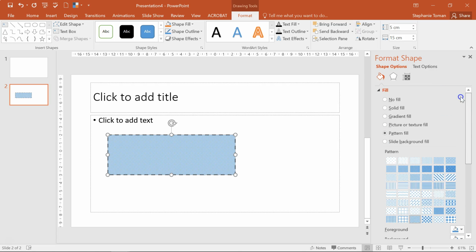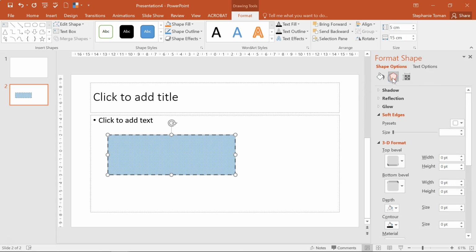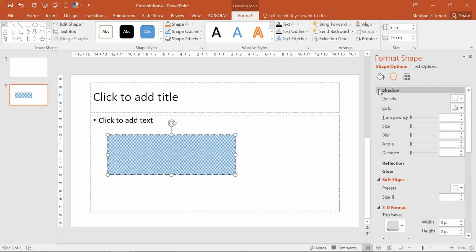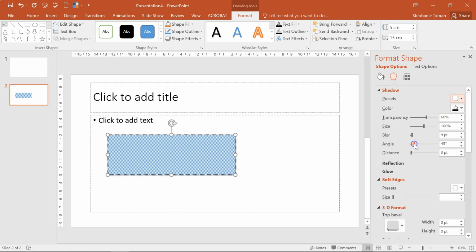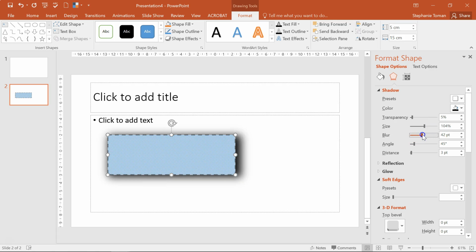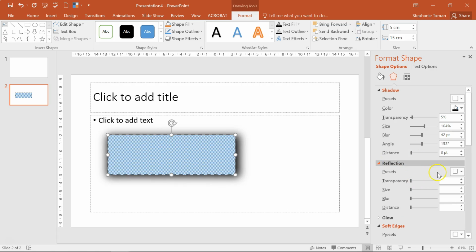Let's, however, look at some of the other options. So we've got our shadow, and we can see there are presets on the shadow. So we can have an outer and apply that. We could have that low transparency, so you can see it more. You can make it bigger, as you can see there, quite a big difference. You could blur it, and etc. And then we've got things like reflection.